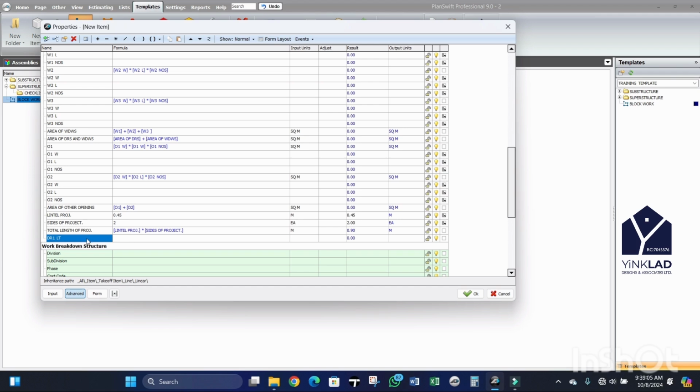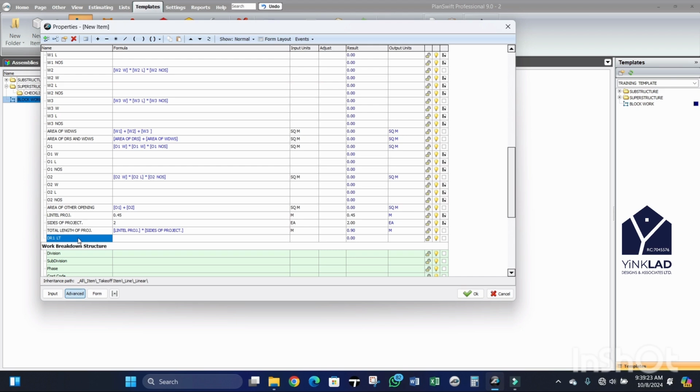What we are trying to determine here is the area of doors and area of door lintel, and window area of window lintel. Yeah, area of windows lintel. Good.